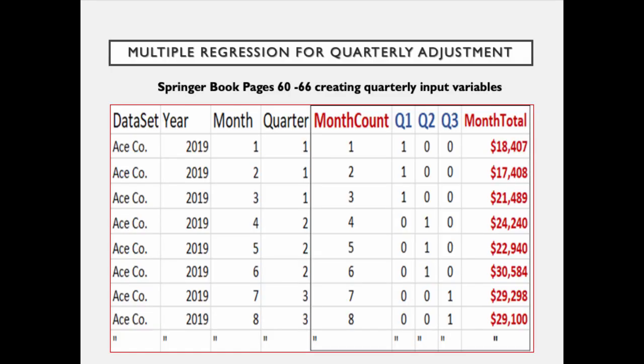So far, the basic model is a bivariate linear model, a dependent variable, total sales, with only one predictor variable, the month count. Though we have a very good fit, there is a problem with the model. Data is that of a wholesaler that supplies retail outlets. With this prediction model, the next month or quarter will always be higher than the previous month or quarter. That is the nature of a straight-line prediction model.